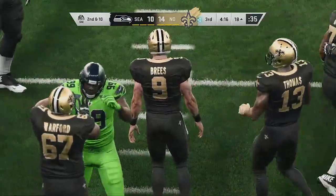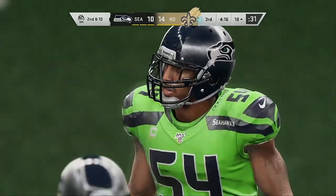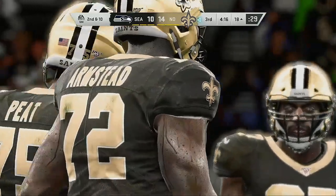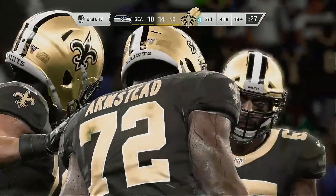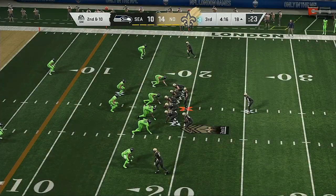Throwing on first down, but this one winds up to be incomplete. Got out of the pocket. Didn't look like he had anybody open, Charles, so just gets rid of it. And a good play by him. If no one's open and you don't have a running lane that you want to take, make the right choice. Get rid of it. Live to fight another down. An incomplete pass on first down. That leads to a second and 10.